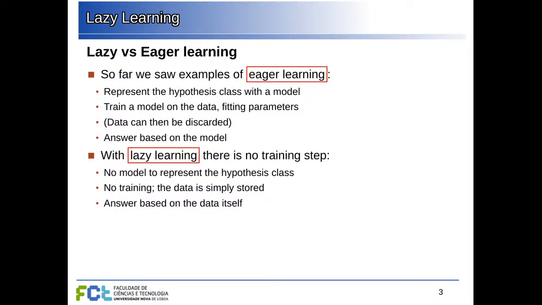So basically, we may not even have a model to represent a hypothesis class. We don't need to have any parameters that we need to optimize. We just retain the data, store the data, and then when we need to answer some query, we look up the data and do the computations at query time. So this is why it's called lazy, because there is no actual training step first. Basically the process is not to do anything with the training data, except when somebody asks a question, asks to classify or predict some value, and then we look at the data and see what we can tell.